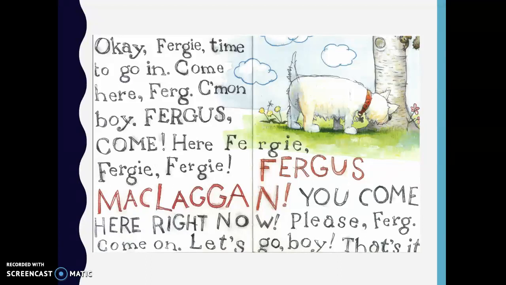There you go. So not only is this just an absolutely gorgeous book about a wonderful dog, it contains really juicy conversation starters for thinking about punctuation. Just in this one double-page spread, you can see the use of capital letters, full stops, commas, apostrophes, exclamation marks, and of course all of those things help to see what's going on on this page. You'll enjoy listening to the book if you get a chance to watch the YouTube clip.